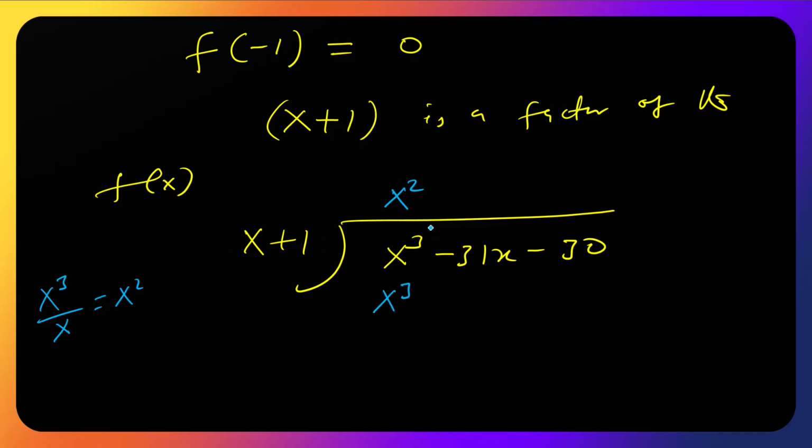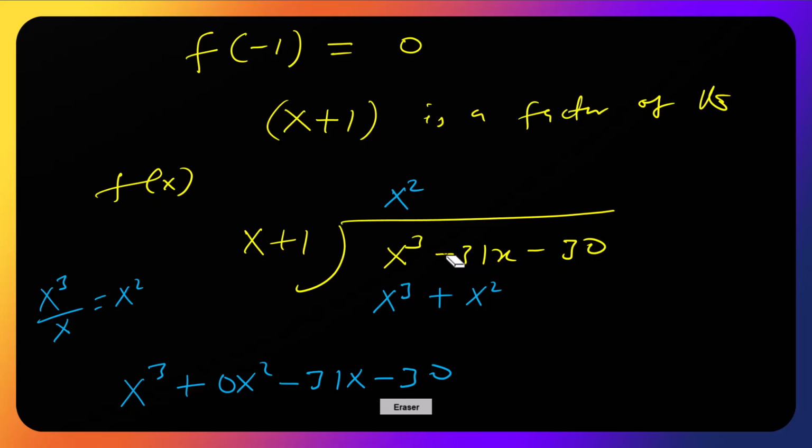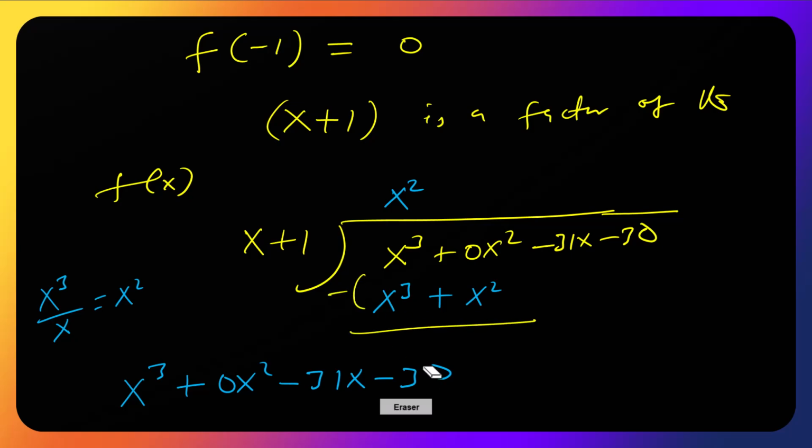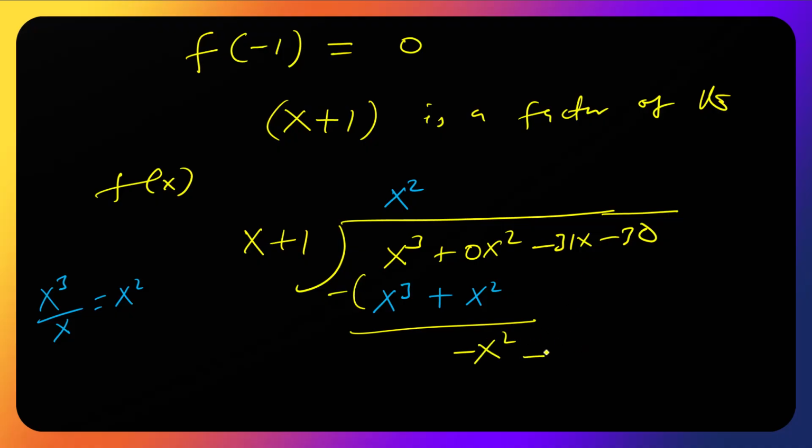That will be x cubed times 1 plus x squared. And please, before that, let's make sure we introduce x squared here. So instead of this one, I'll make it x cubed plus 0x squared minus 31x minus 30, so that we can compare. Okay, so I'll make this side plus 0x squared, okay, before minus 31x, then minus 30, so that the arrangement will be smooth. Okay, so let's subtract. All right. Now, this minus that is 0, and this minus that will be minus x squared. So I'll add minus 31x minus 30.